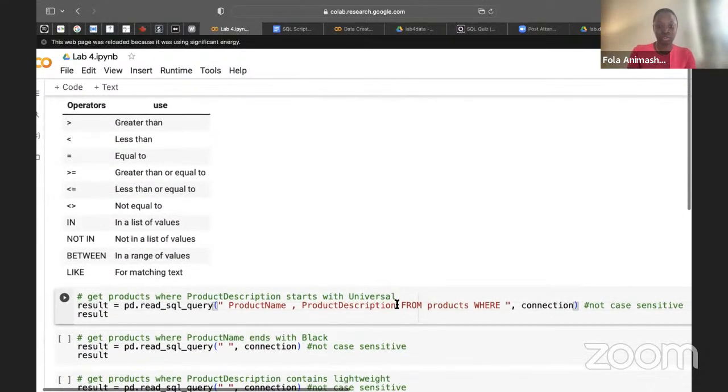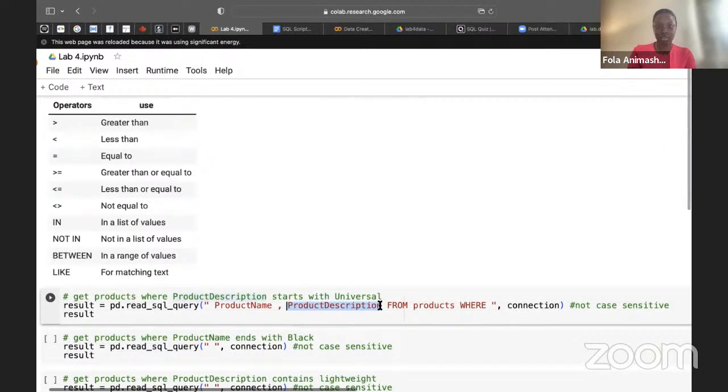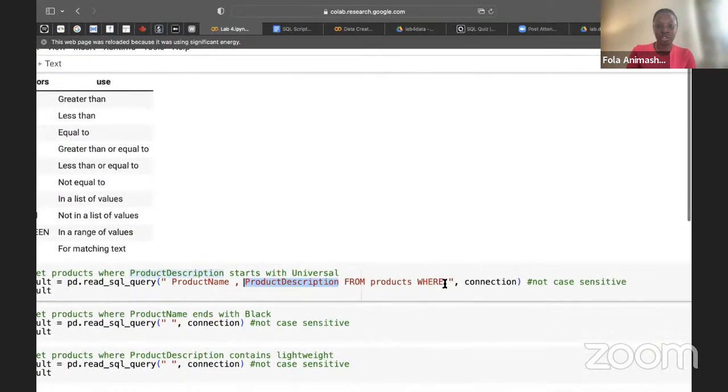Where product description. I'm going to show you some really interesting things when searching for words in SQL. In this case, we're trying to match the words that start with universal, and to do that, we're going to enclose universal in a string.